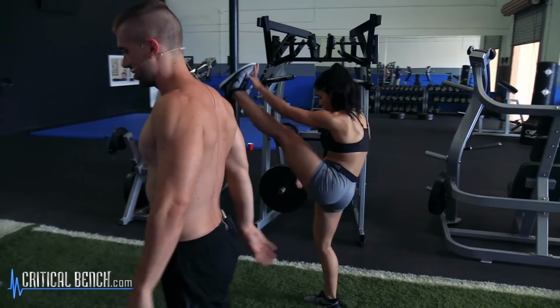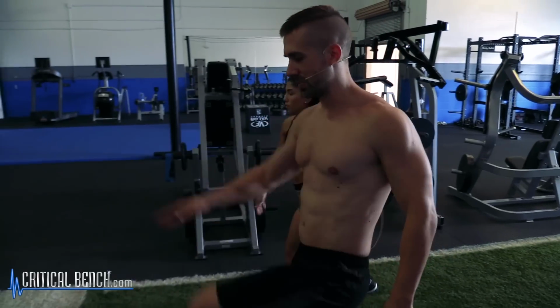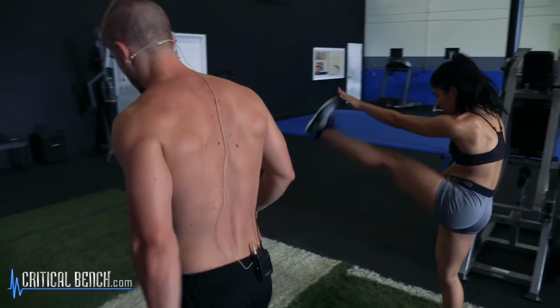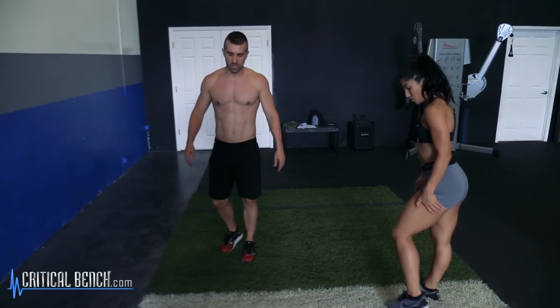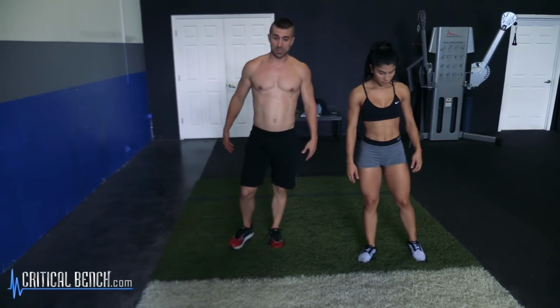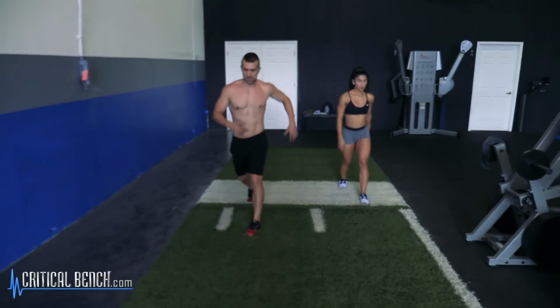Now, if you don't have access to a turf like we have here, get on a treadmill, get on an elliptical, get on a stair stepper, get on a rower. Do some basic dynamic movements. You don't have to walk like we're doing. I like doing some skips. I get the legs primed, ready to go. So just like some nice little cherry pickers.